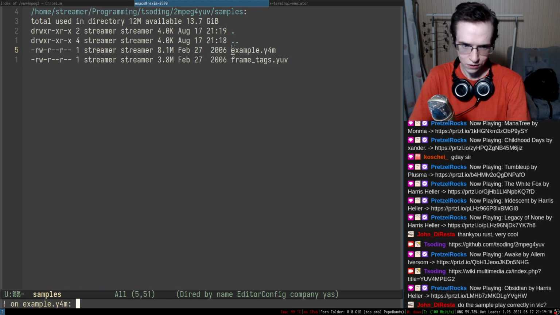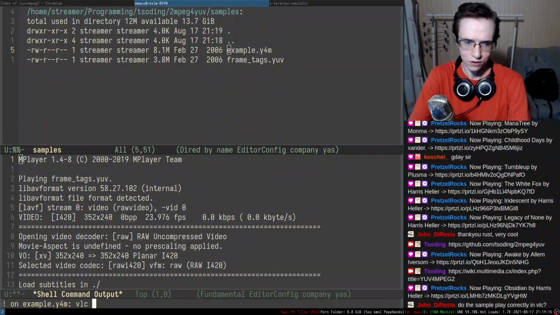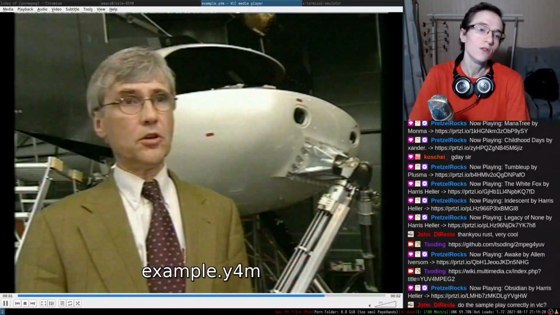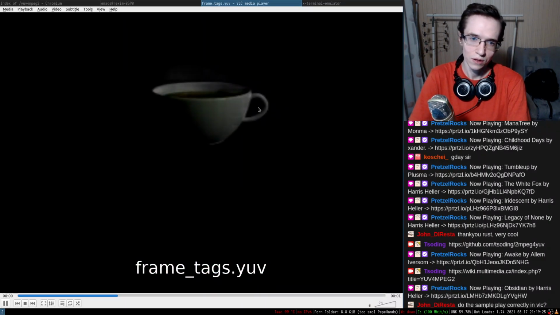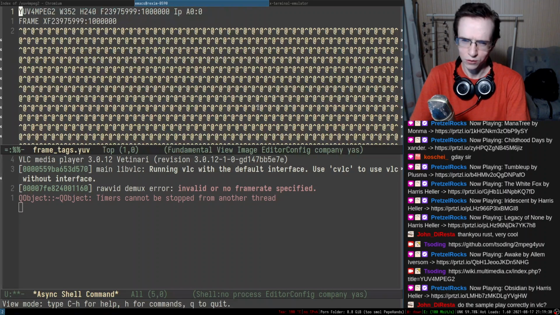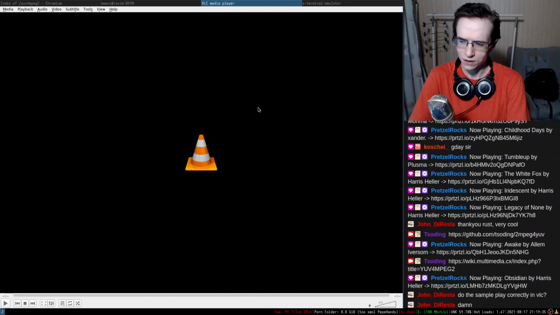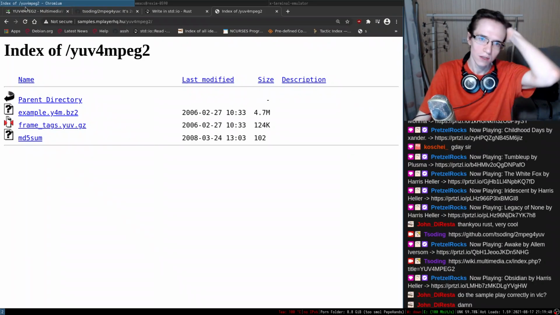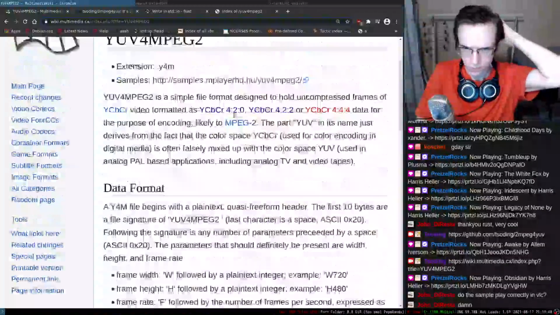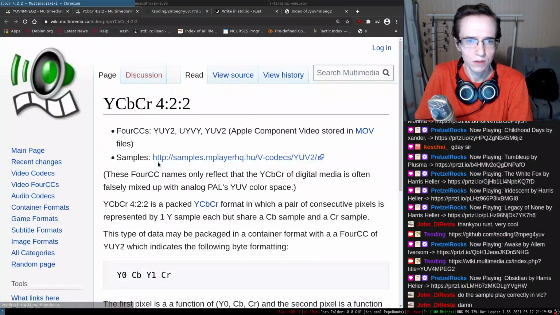All right, and if I do MPlayer, so here's the MPlayer, and here's the ominous cup. If I open this stuff in VLC, let's take a look at VLC. Yeah, surprisingly they play correctly, so that means maybe we are doing something horribly wrong. There were a couple of weird frames for the cup. So we're probably packing those things incorrectly. That could be the case, actually. Maybe we can try to pack them slightly differently.